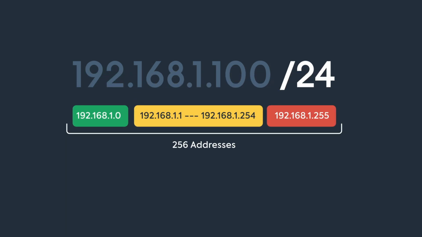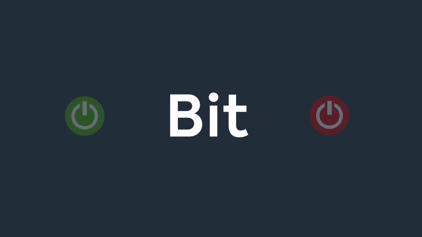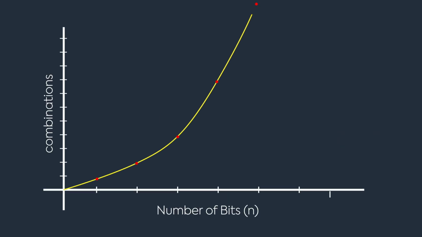Now before we dive into the juicy subnetting, you gotta learn the theory first. Let's have a look at why the subnet of /24 gives us 256 addresses to begin with. It all goes back to binary. A bit is just a switch that can be either on or off. A single bit gives us two possible outcomes, either 0 or 1. With 2 bits, we can get up to 4 combinations. The number of combinations increases exponentially, and this formula will give us the total number of combinations we can get using n number of bits. Using the formula and increasing our number of bits, we get to the octet chart.